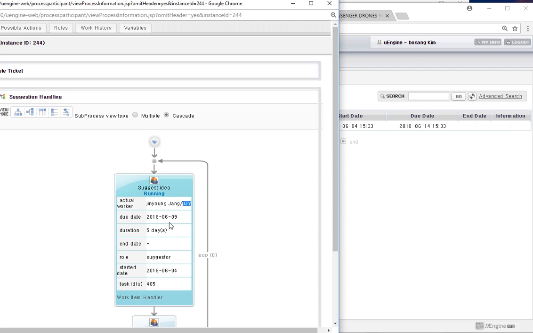Because today is June 5th, the duration is 5 days, starting from June 4th, so the due date is June 9th, like this. These kinds of things we can assign when we design this workflow.